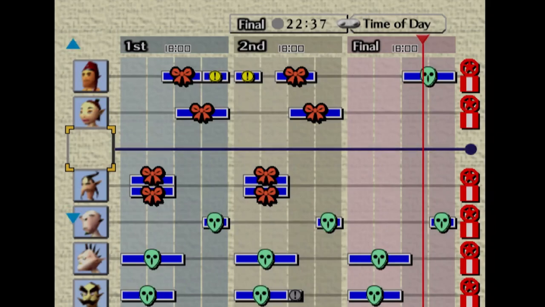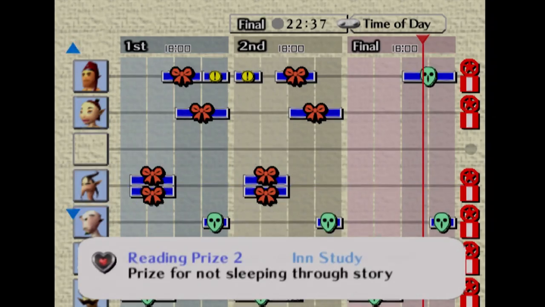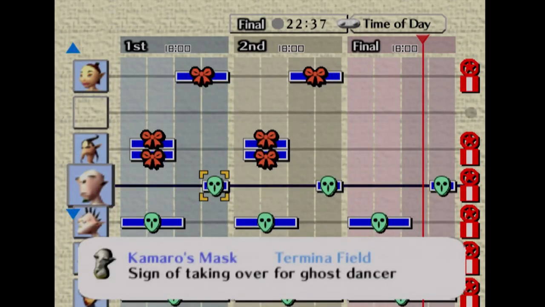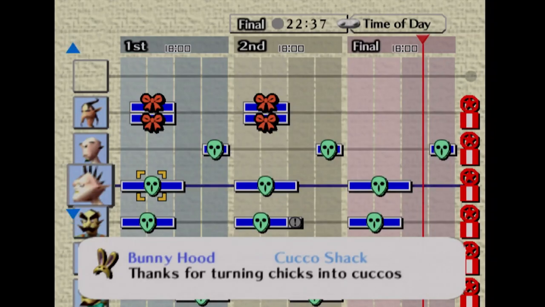And I don't exactly remember what this one is. Maybe we don't have everything in our notebook. Either way, it's not important because we have 100% this game. And his grandmother. We have gotten the reading prize. Both of them. And Kamaro. We got the Kamaro's mask. You can do this on either night. And Grog the Cuckoo. We got the bunny hood.